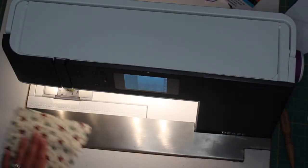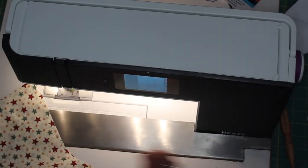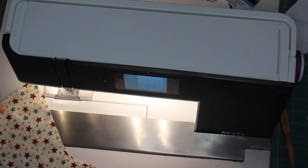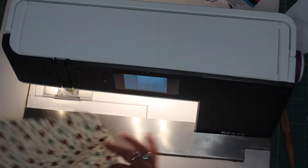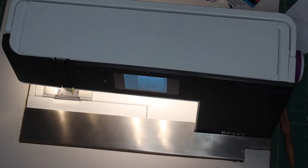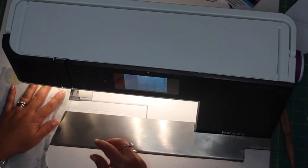So this, the lining, you have to leave it like this, alright? You don't have to flip it, because this is going inside. Alright, let's do the other one.